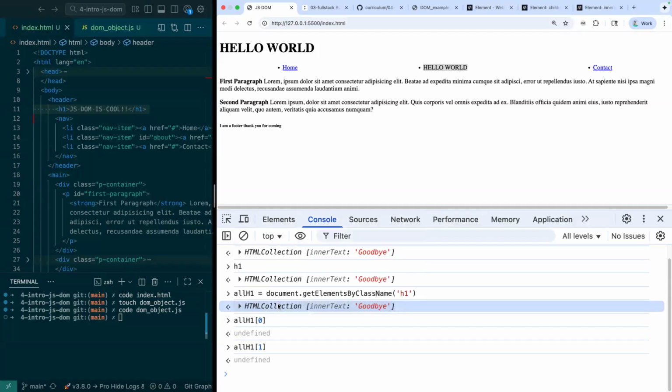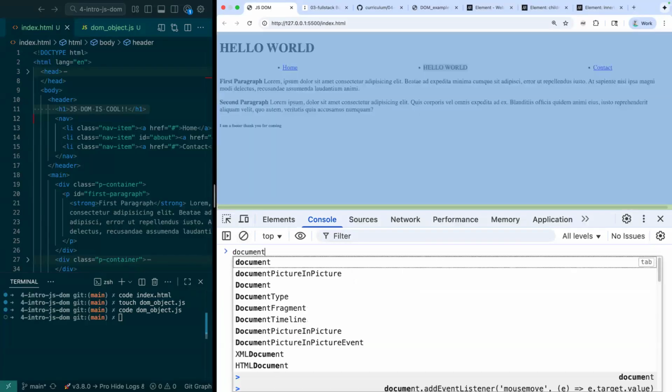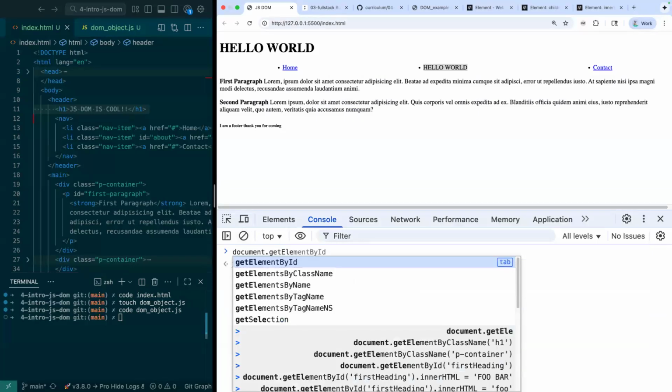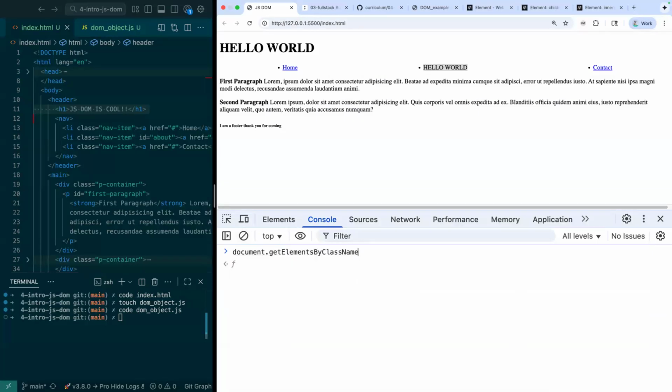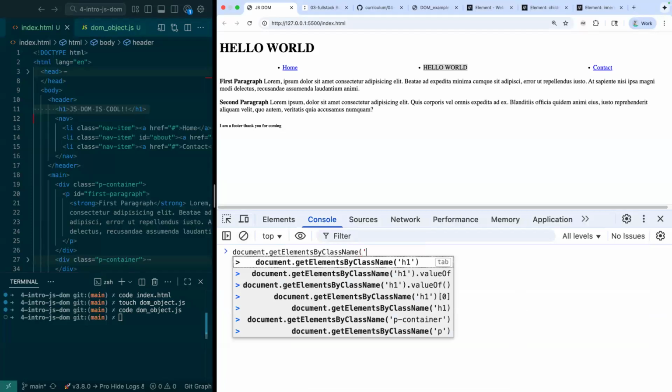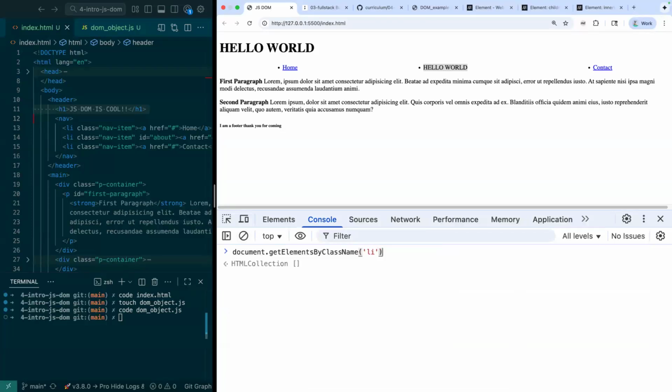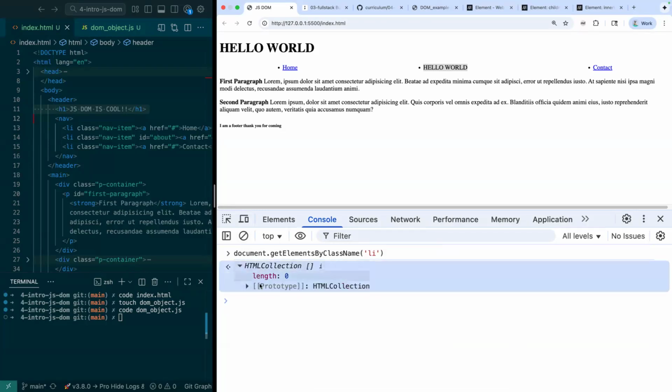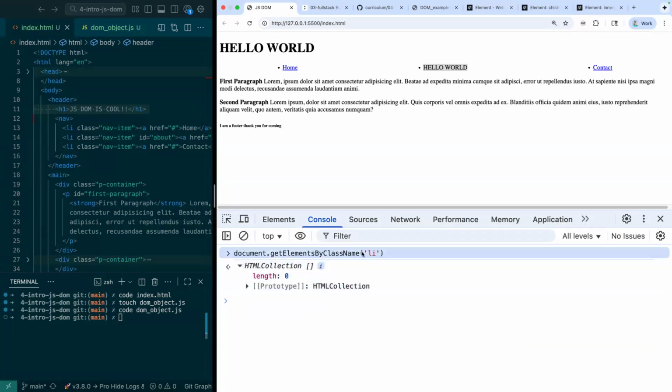I may have made an error here. I apologize. Let me break this down into pieces. Get elements by class name. Let's try list element just to mix it up. And I'm getting an empty list back. So I'm clearly doing something wrong here.